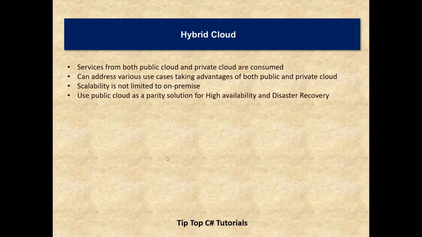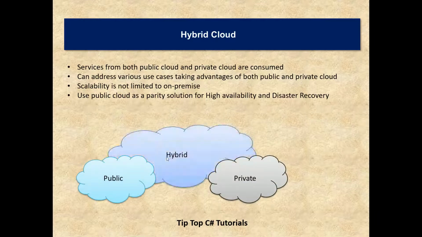Hybrid cloud. As the name suggests, in this model, services from both public cloud and private cloud are consumed. So hybrid cloud model can address various use cases, taking advantage of both public and private cloud. In hybrid cloud model, scalability is not limited to on-premise. So if you are using public cloud as a parity solution, we can scale out to public cloud.